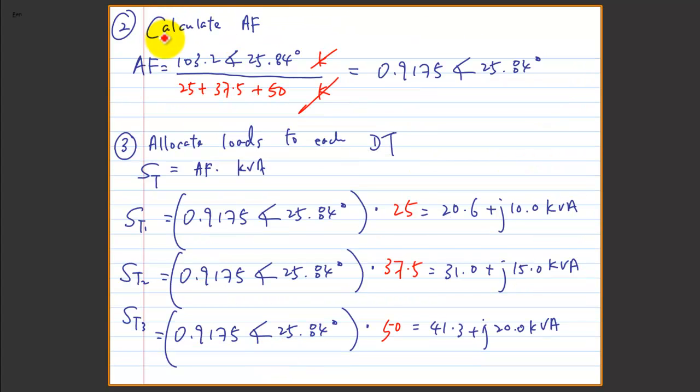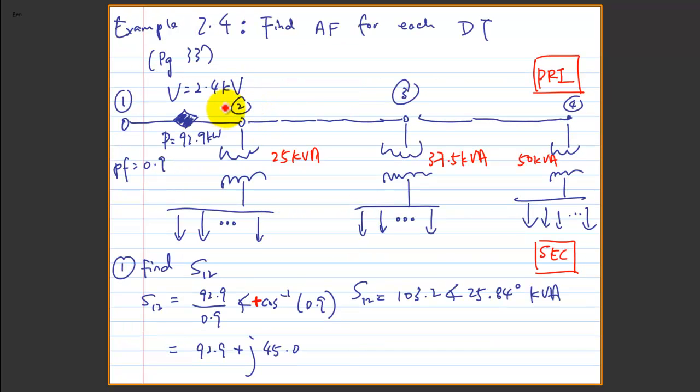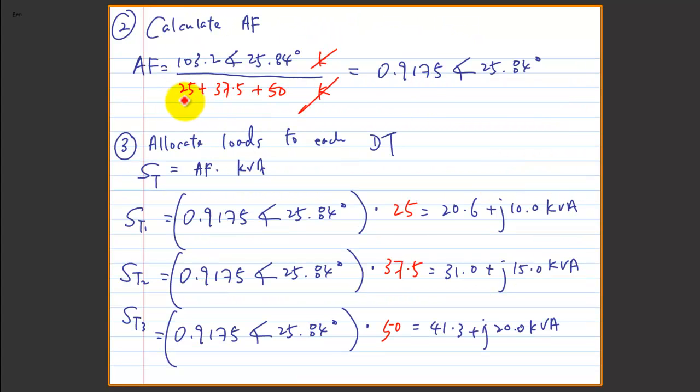And the second question asked is what is the calculate allocation factor. Allocation factor is equal to the metering data we just computed from the last question, including the power factor, divided by the total number of distribution transformer ratings under that subsystem. So in that case we have this distribution transformer, this distribution transformer, and that distribution transformer. If you add them up together, you get this number, and then putting it in the calculator, that will give you this value.